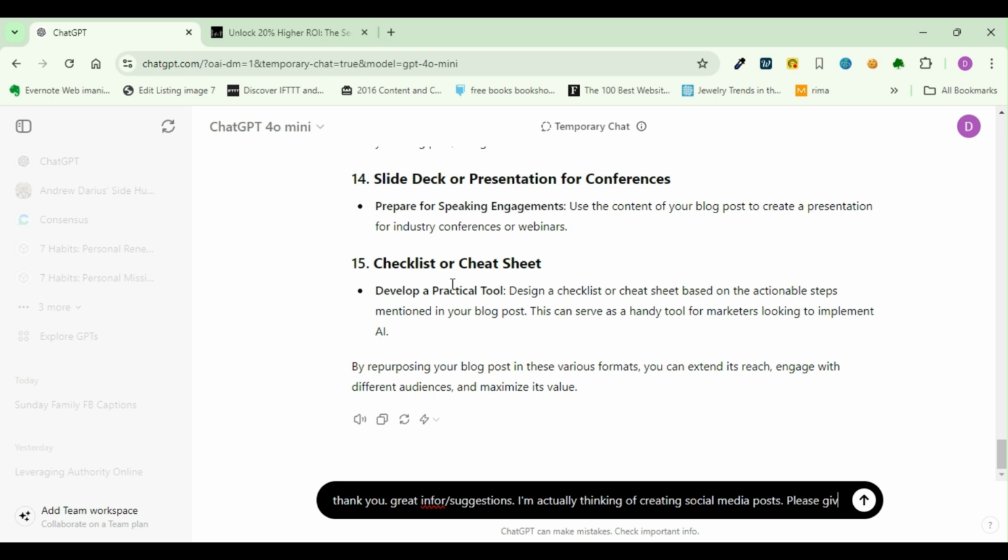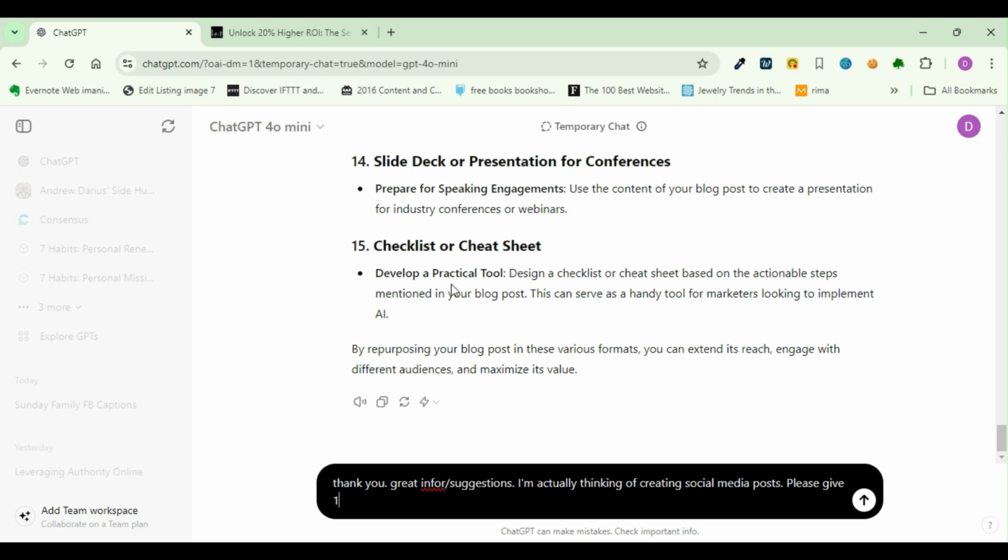Please give one Facebook post, two Instagram carousels, and five Instagram reels.